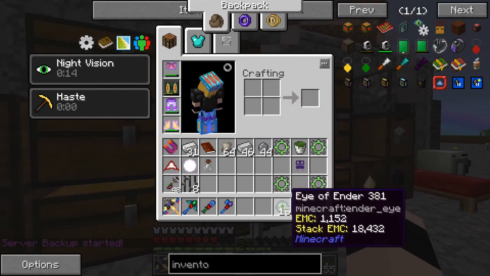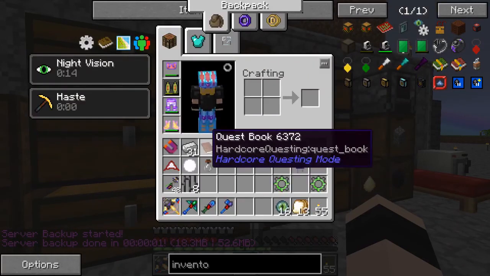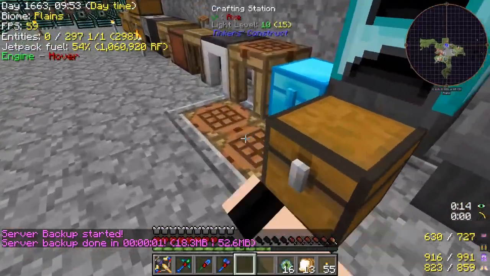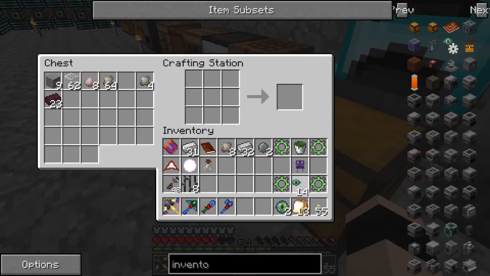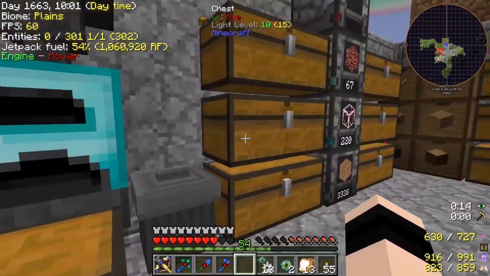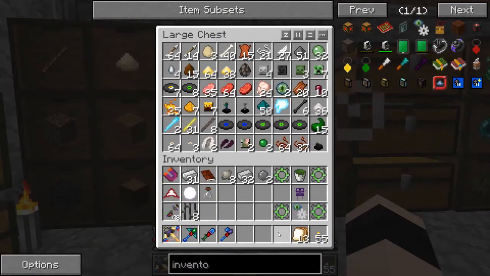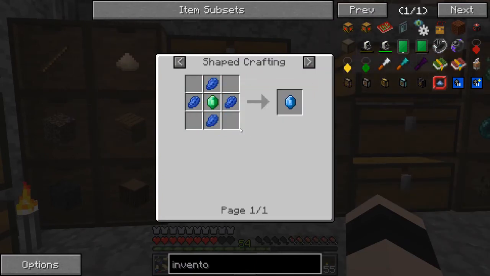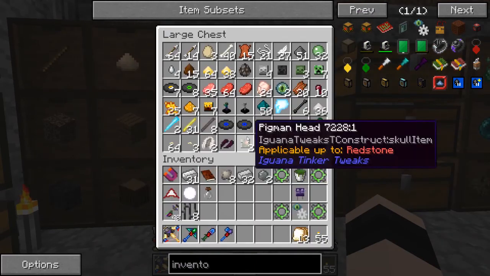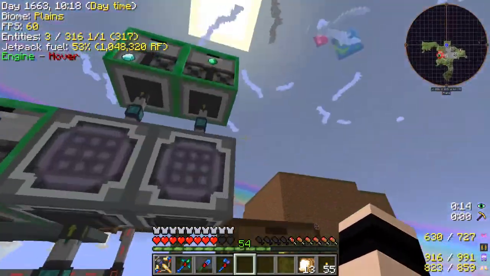So that's those. Oh, what was the recipe for that? Is that everything? That looks like everything. So we should be able to make those. Don't need the rest for now, but we will do it at some point. So then it's just 4 lapis around an emerald. And we're not struggling for that sort of stuff anymore.